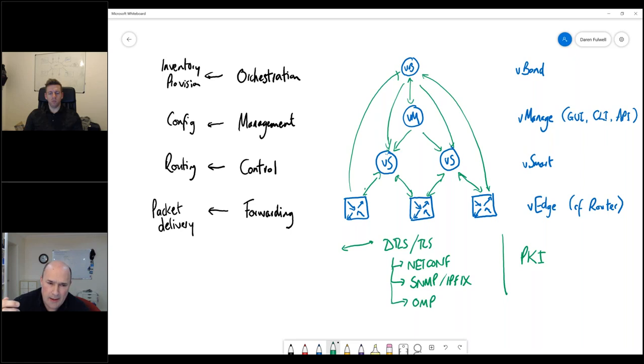vManage can look after all the certificates for the environment and can issue the certs automatically and so on. But if you wanted to use your own organizational certificates and certificate authority, then it can be a little bit challenging to do this. Again, we'll come to this a little bit later. But essentially, you've got a choice. You can either use certificates managed by vManage with DigiCert as the root CA, or you can use your enterprise root CA. So we'll come to that a little later, but these are all things you need to consider.